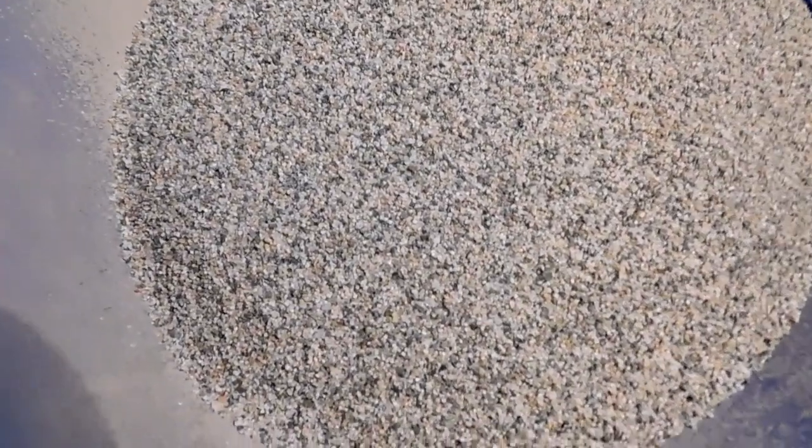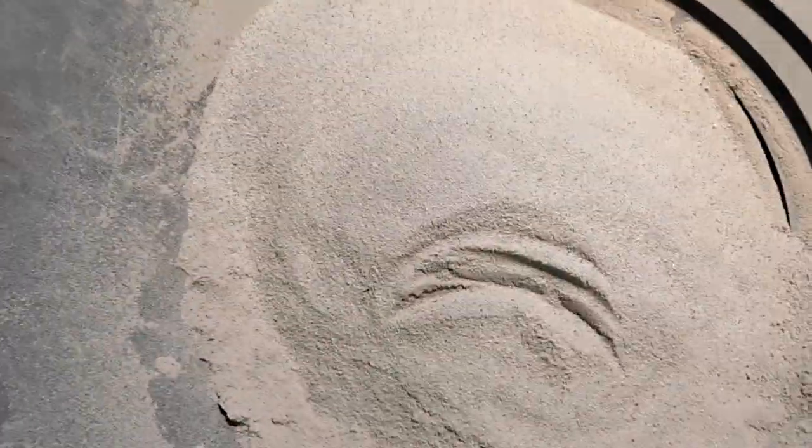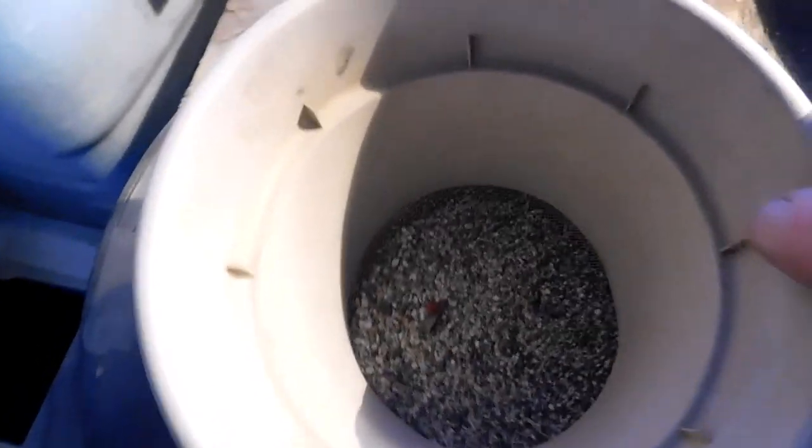This is minus 20. Very time consuming to get that to that. We'll see how it goes. I can always save it and crush it down even more, but I think I'm done for now. I got a little bit of oversized left. Just a hair, just a pinch there.